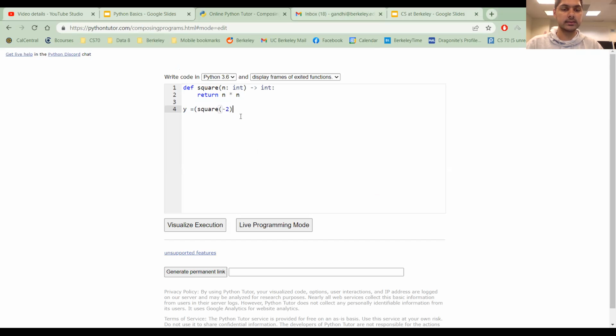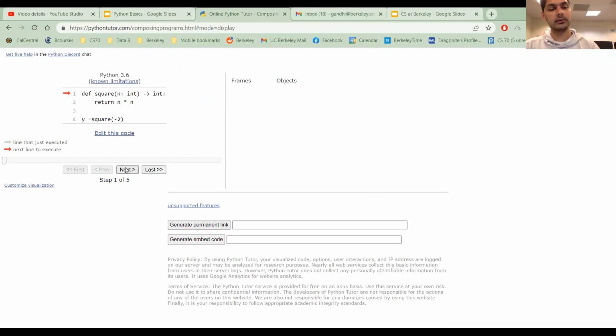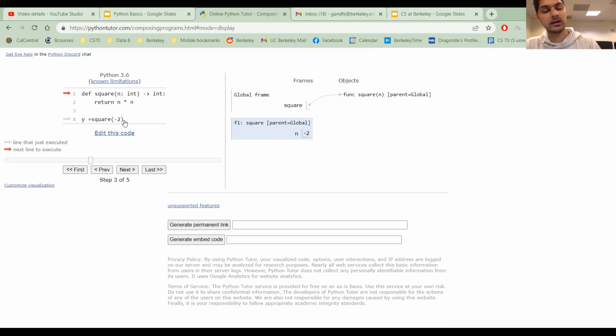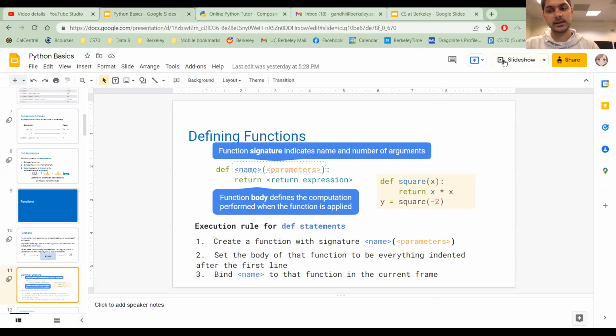We create the function square, and now we're going to say y equals square of -2. Well, what is square of -2? This is a function call, a call expression. So we're going to evaluate what that is, and it's going to give us 4. And so now y is going to be set to 4 in our global frame. So that's what happens.